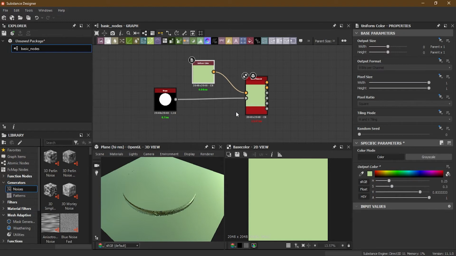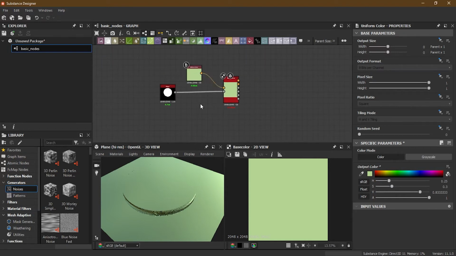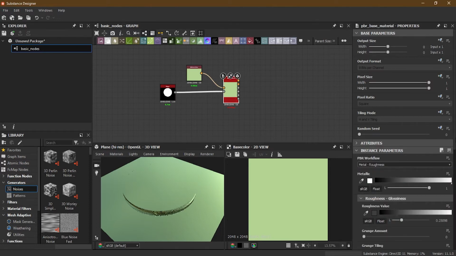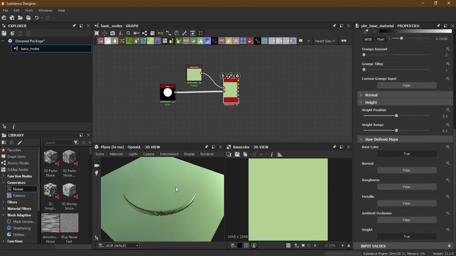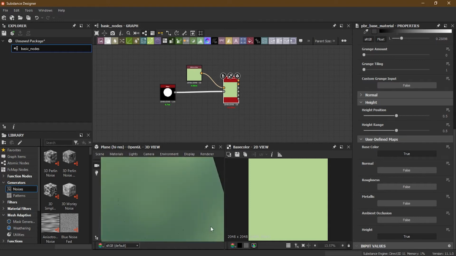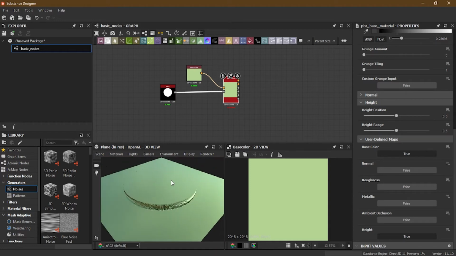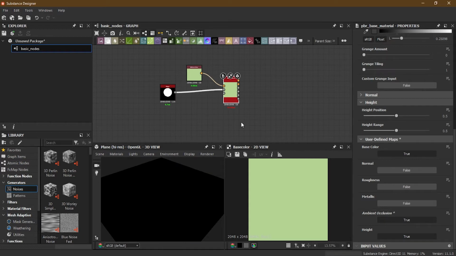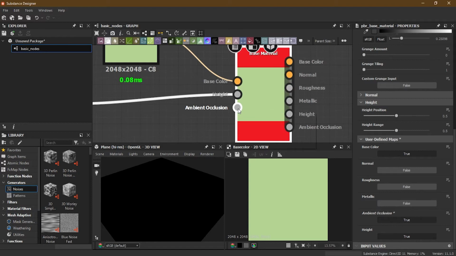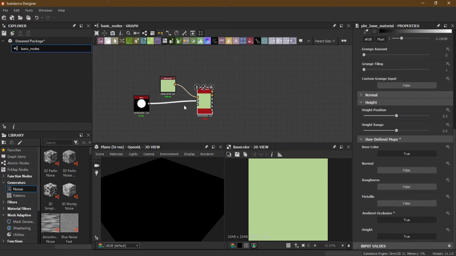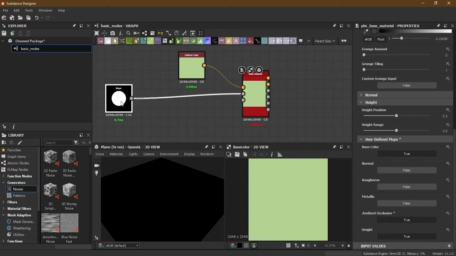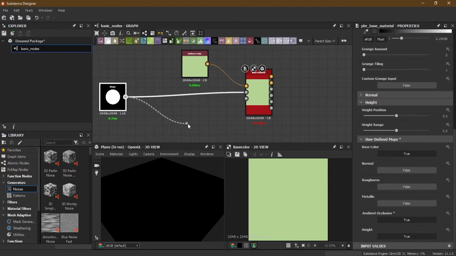Now, one more thing I want you to know about. Let's go back here in the base material. We are lacking shadow here, and you can get that from ambient occlusion. We don't have any sort of ambient occlusion here, so I will turn it on. It turns on the ambient occlusion, but I don't have anything inside it. So what you can do is take the same node that you have here and drag it here.